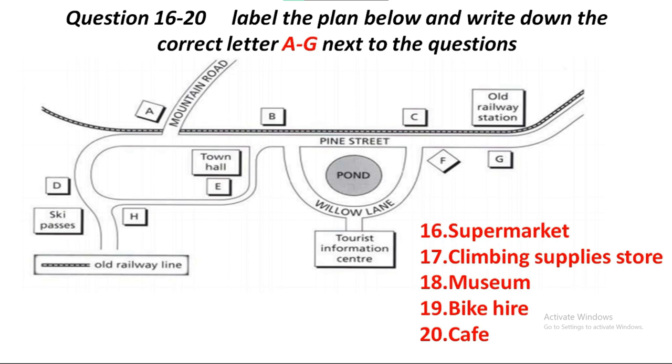Welcome to everyone here. I hope you enjoy your stay in our village and enjoy the local scenery. I'll tell you a bit about the forest and mountain tracks in a minute, but first, I'll just give you an idea of where everything is in the village. We're here in the Tourist Information Centre, and when you come out of the centre, you're on Willow Lane, just opposite the pond. If you want to get to the supermarket for your supplies of food and water, go right. That's the quickest way — then turn right at the top of Willow Lane, and it's the second building you come to, opposite the old railway station. If you're planning on doing some serious climbing and you need some equipment, we do have an excellent climbing supply store just five minutes' walk away. Turn left once you're outside the Tourist Information Centre.